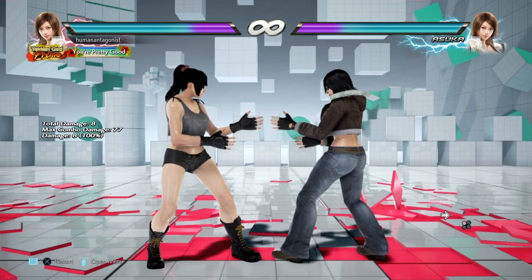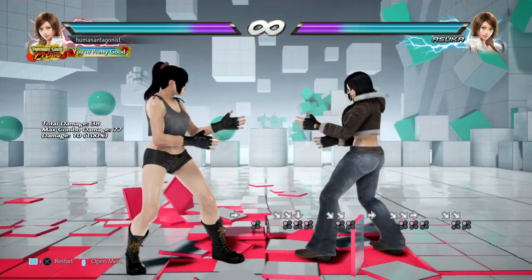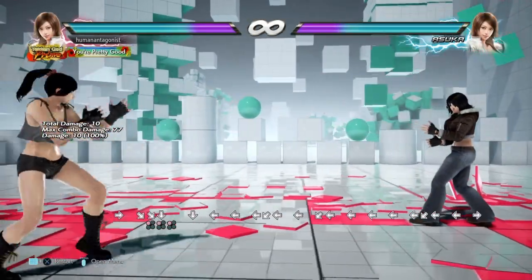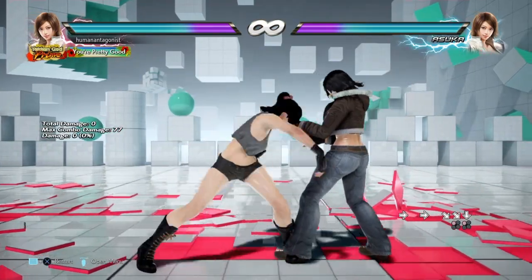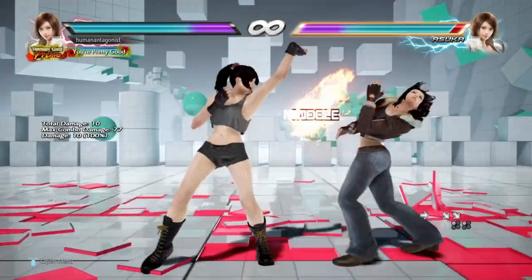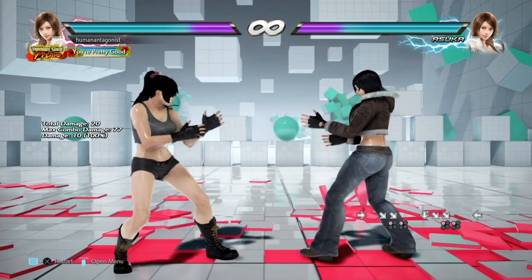After her down forward 1, this move right here, after that hits, she is +8, which does lower the pool of follow-ups. I'm going to get into that a little bit. She's +8 after this hits, not after it's blocked. She's -3 after it's blocked. She's +8 after it hits.